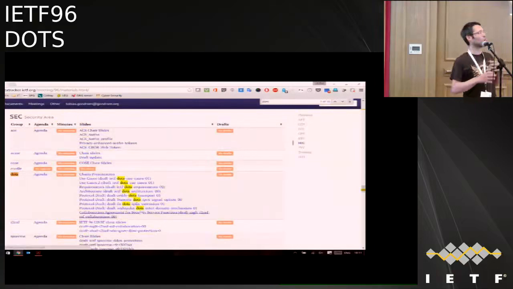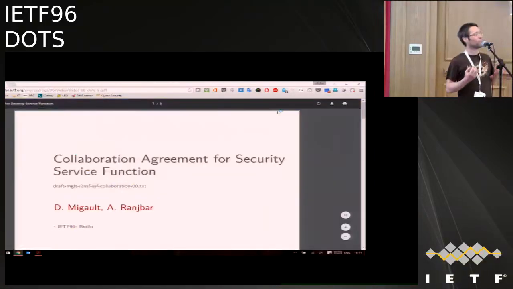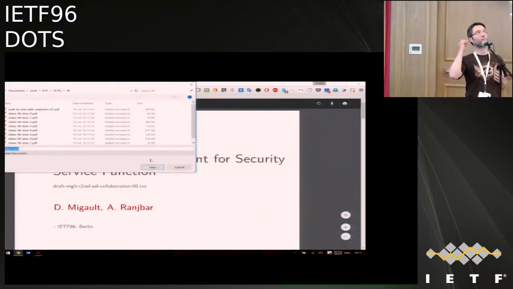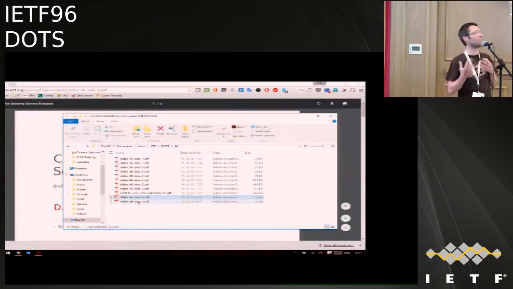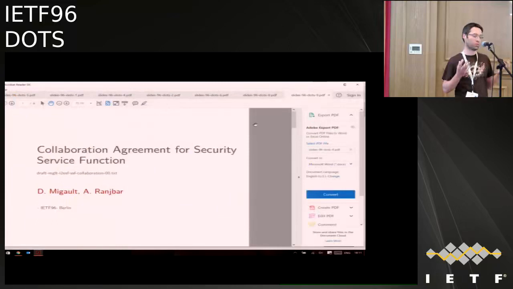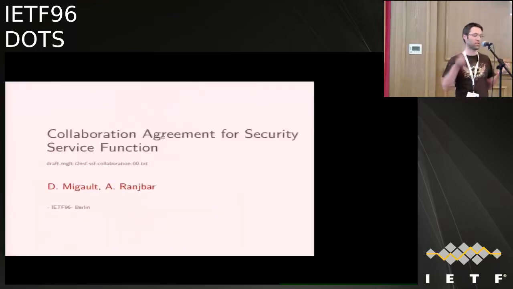What I'm going to talk about is something related to DOTS, but it's not really DOTS. DOTS is about signaling you're under attack. And to mitigate an attack, you can notify that you are under attack, but then to mitigate that, you might need some collaboration between different domains.